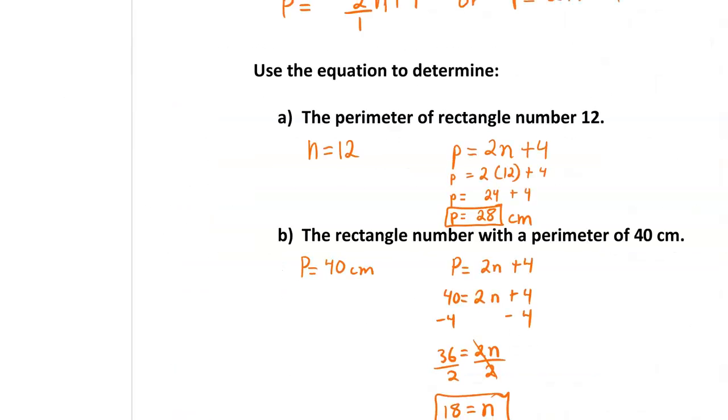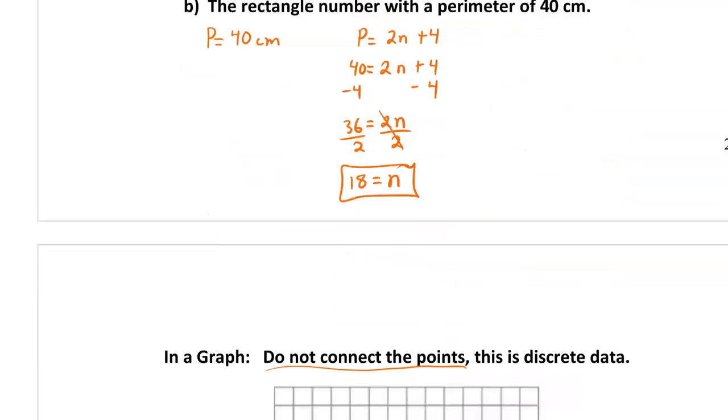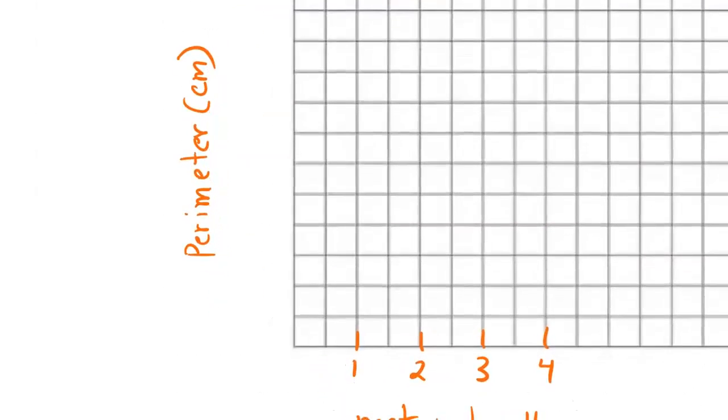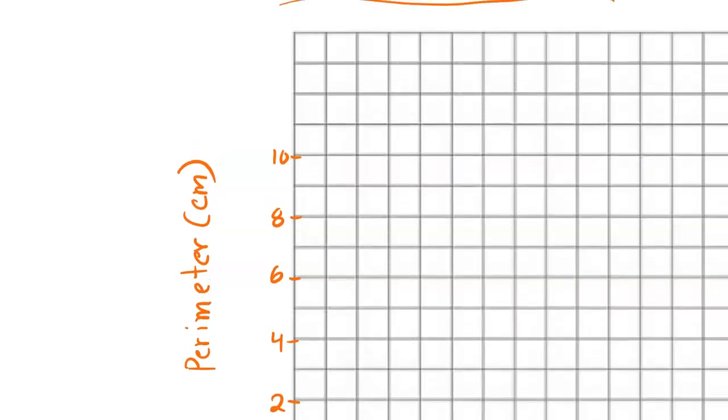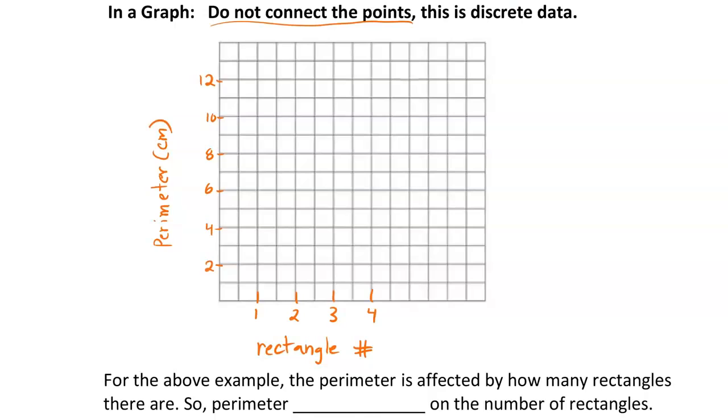Well, if we look back at that table that we made, our highest value here is 4 and 12. So we have to get up to 12. If I go every 2 again, this should fit. So 2, 4, 6, 8, 10, and 12. Perfect. It's going to fit on this graph. So now we've labeled our y and our x axis. We've made the graph so it's going to fit. We chose appropriate values. Our next thing to do is plot the information.